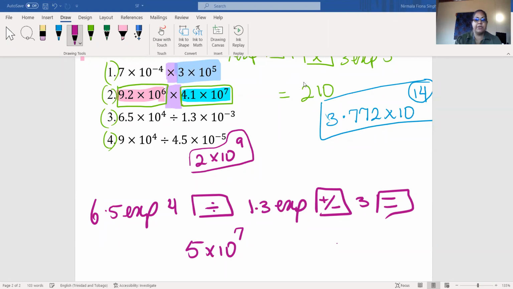Teresa, you don't have to tell me all that. All you have to do is say 2x10 to the 9. I was looking for the multiplication sign, but I haven't seen it. The multiplication sign on your keypad is x, if you're not using your calculator mode. If you just want to type, use x. All right, very good, Ashana.